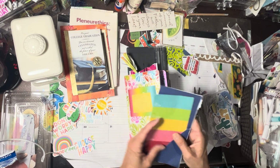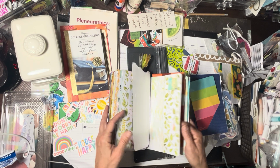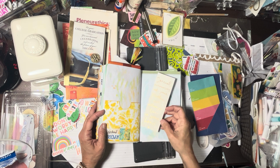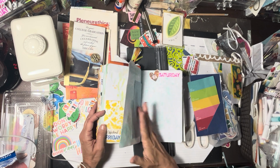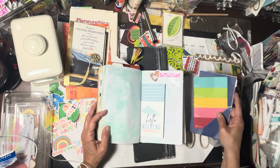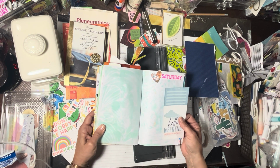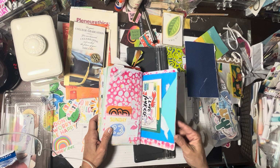Let's see if there's a space left in our journal for it. We're getting down to the nitty gritty here, folks. This is Wednesday. This is Thursday. Tomorrow will not be the day for that. I think my intention was to probably put this in here when we take his ashes tomorrow. I mean, this is not quite the right coloring. Right? We don't have to put this rainbow in here either, but we could put the blue on here. I actually really love this background, and I'm not wanting to cover it all up. So it doesn't go on that day.